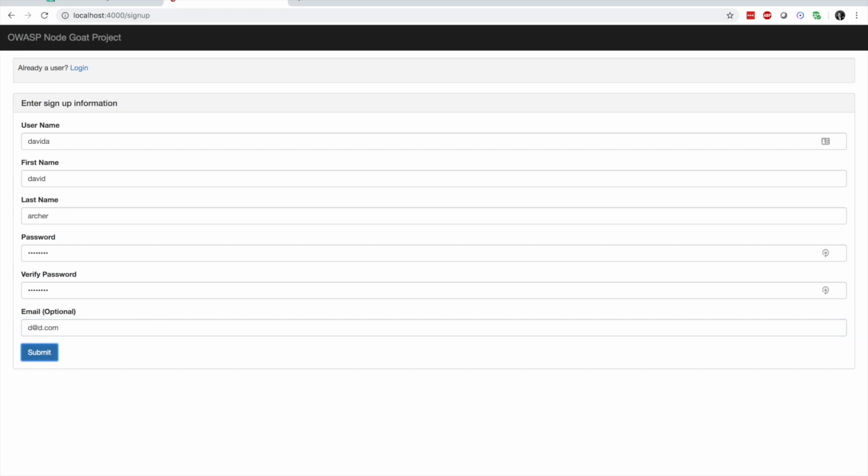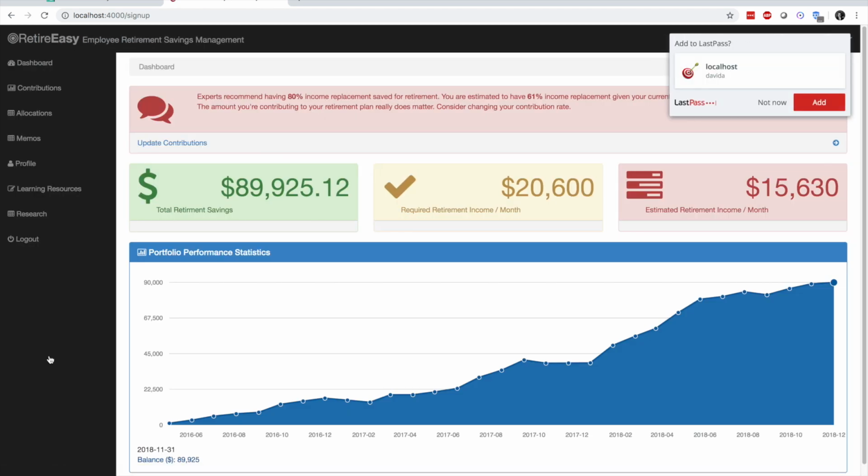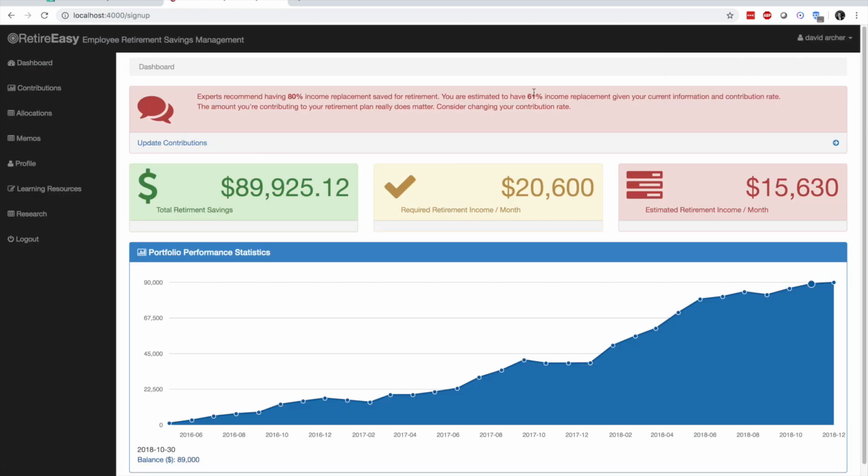So here I'm testing the application manually. If you were testing your application in a CI/CD pipeline using integration tests or end-to-end tests, this would be the same approach. It would be exercising the application, and Contrast is watching the data flow through the running application. So I'm not doing anything unusual here.